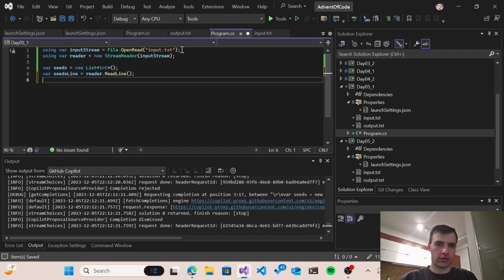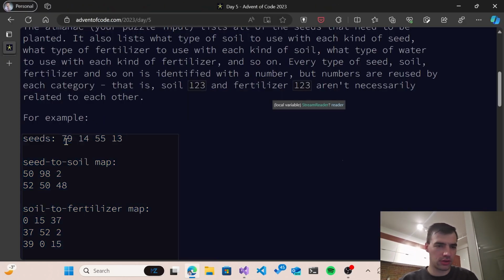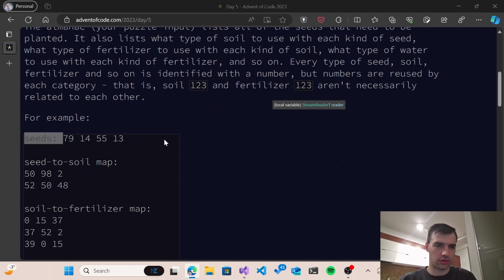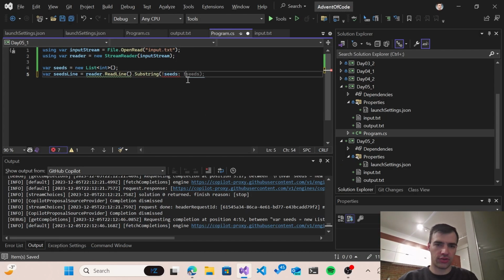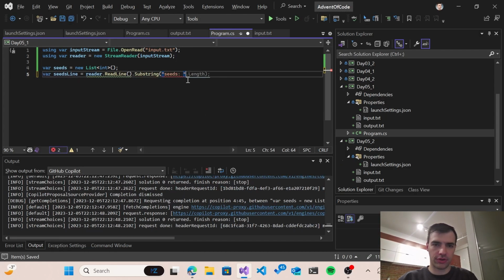I will take a substring from it, removing this initial text, so I get just the numbers.